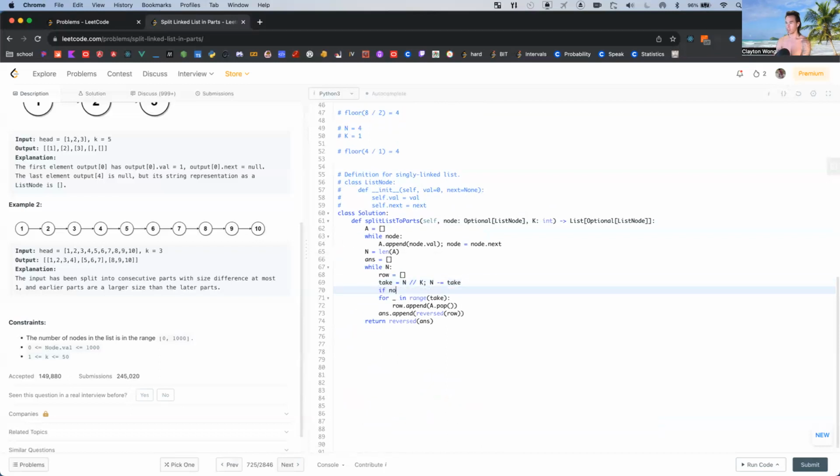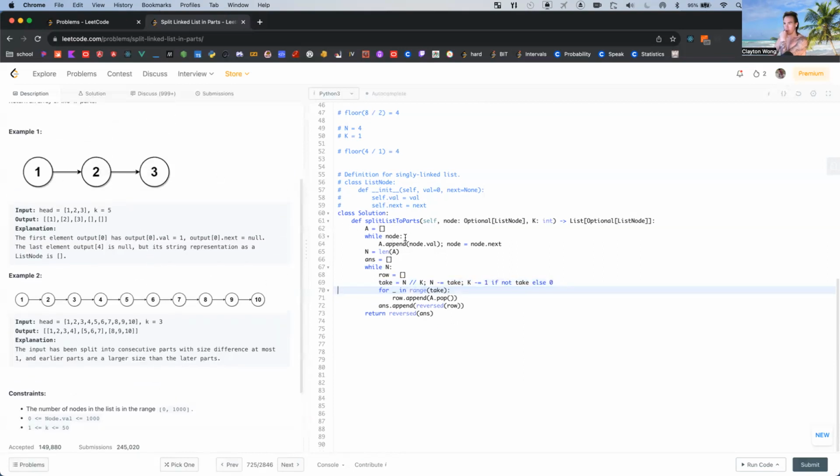If not take, k minus equals 1. Do that. Okay.